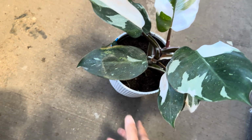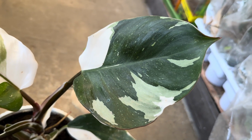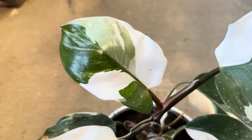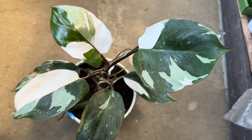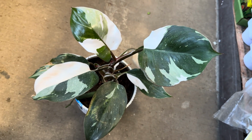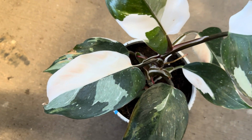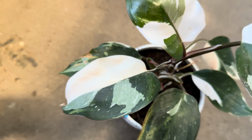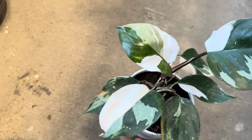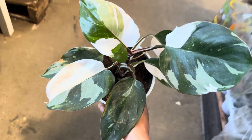Like, I mean, this one right here, Philodendron White Knight. This one is another gorgeous philodendron that I would definitely add to my plant collection, because look at this. Look at that variegation. This is a prime example of a gorgeous specimen of a plant, a variegated philodendron at a big box store for only $19.98. And Costa Farms is really one of the main nurseries that make these plant prices affordable.